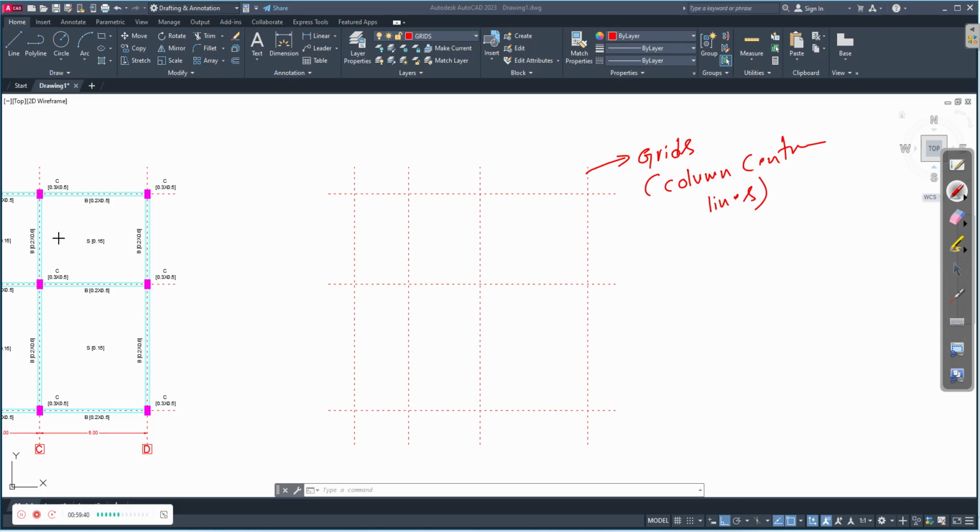From here I just copied, so my columns are like this. I just made a copy of the column center lines. Now I will show how to import these grid lines into your ETABS.